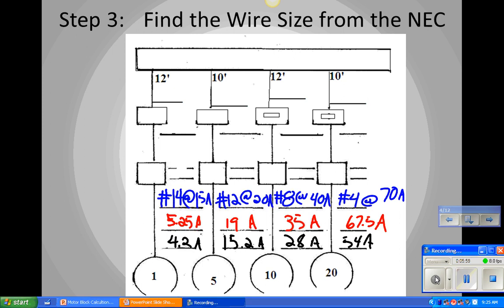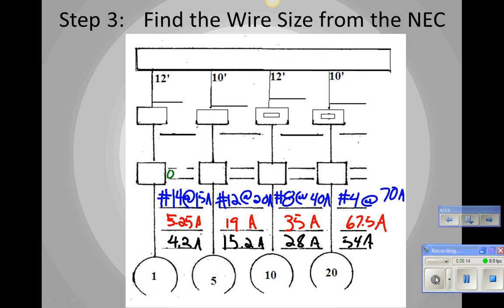Okay, so now we're going to select from our chart the motor starter size. In the first one, 1 horsepower at 230 volts is still a double zero, right? Double aught? Okay, so we have a double aught starter. Okay, cool. I should have changed the slide a bunch of times, but that's okay. We're going to stay with the slide the whole way. On the second one, a 5 horsepower, 230 volts. What size starter is that? 1. A number 1 starter. Okay, and motor number 3 is a 10 horsepower. What size starter do we need? 2. Number 2. And a 20 horsepower is going to be a number 3. So we've got a nice spread there.